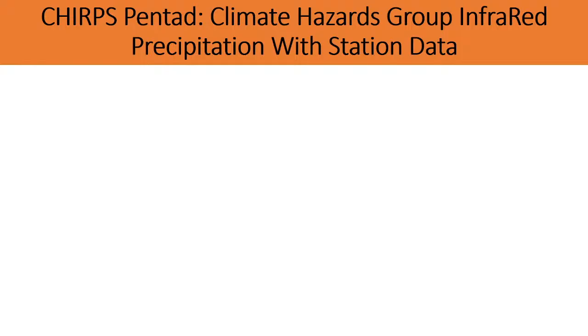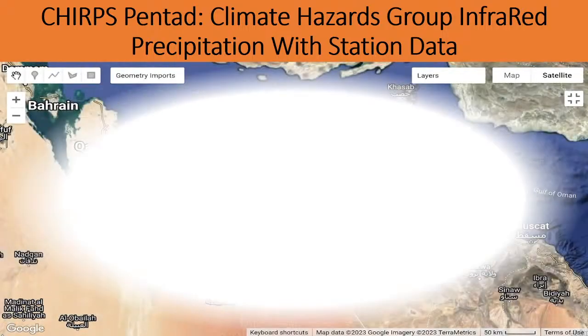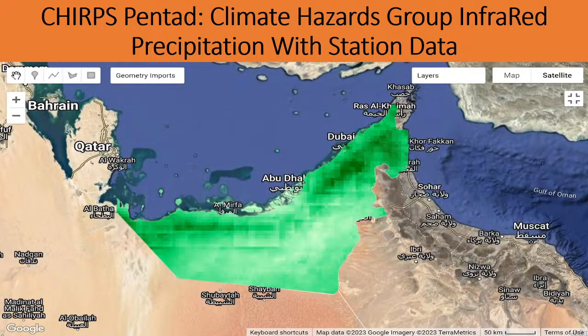Okay. So basically this data set works very well, and its accuracy is also good, because this data set is a combination with the station-wise data. It also makes the data set with the combination of station data. So that's why we can get very good accuracy from this data set.